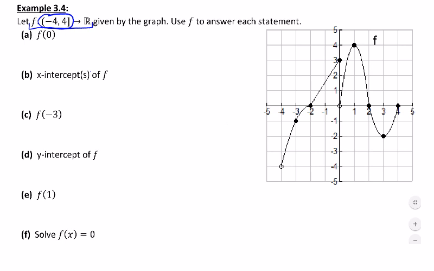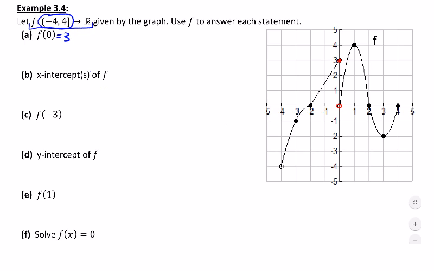So some of the things that we're being asked here are going to be similar to what we saw in the opening example where we were looking for function values. So first part says f of 0. So let me come over here to 0. Here's where x is 0. And there is only one point that can be associated with an x value of 0 because I have an open circle here. I don't need to be worried about that one at all. So f of 0 is going to end up being 3. So 0 is going to map to 3.